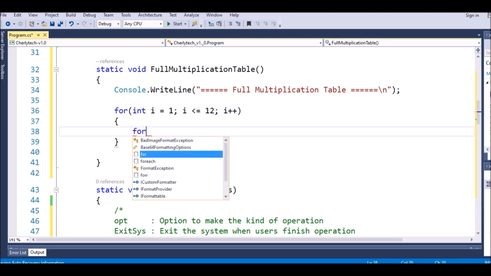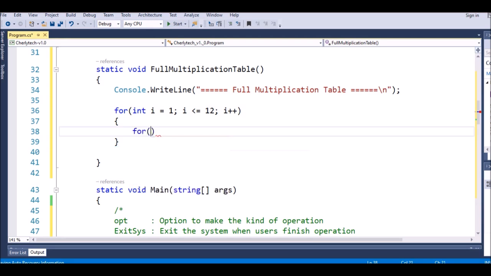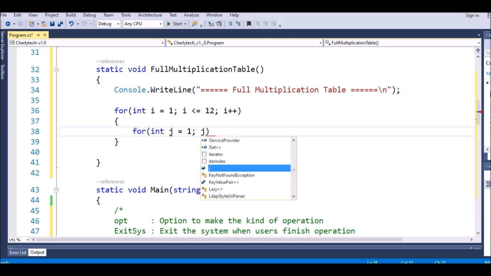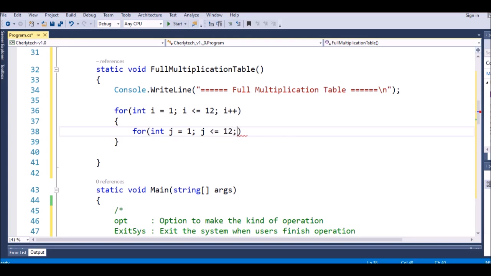Okay, so we use the for loop again. So for integer j, right, equal I, j must less than or equal 12, and j plus.